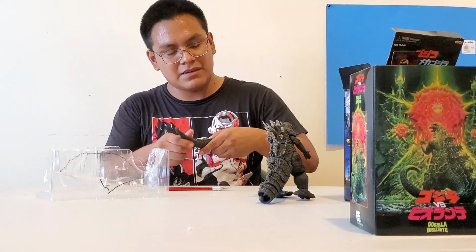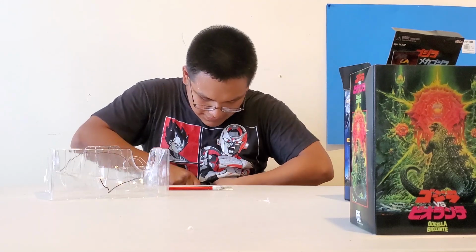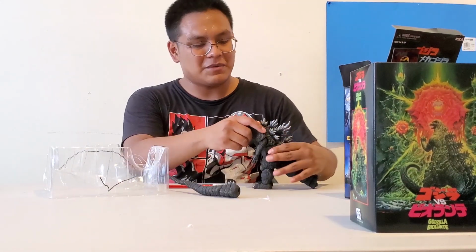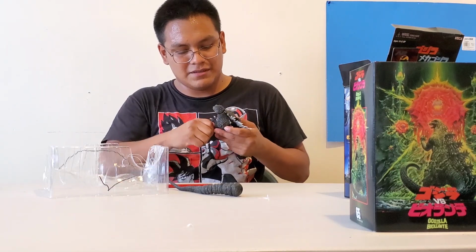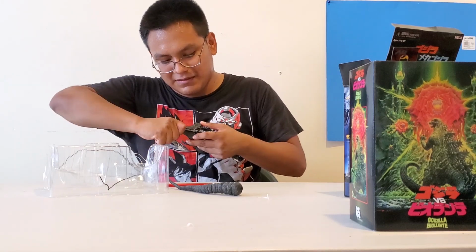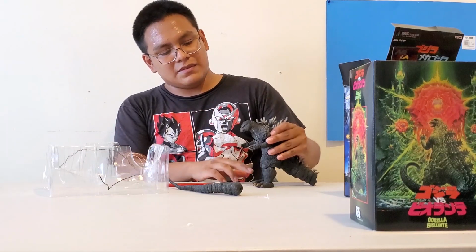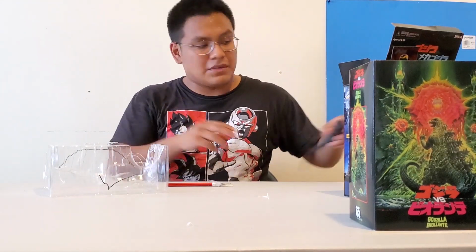Putting the tails under these is the hardest part, so I think I might actually need some hot water for this. Okay, I'll get hot water later, but I think he looks pretty good. Get him to a decent posture. Oh boy, this thing's falling apart on me. Yeah, NECA does that sometimes, so I'll have to fiddle around with this one. Alright, well, we'll play around with it later. Ah, jeez, it's hot in here. Alright, so let's put the tray back inside. Good, put this one up to the side.